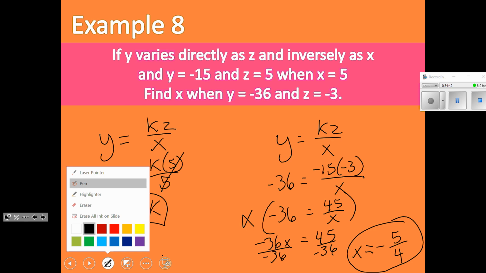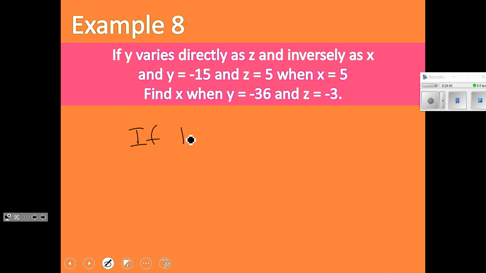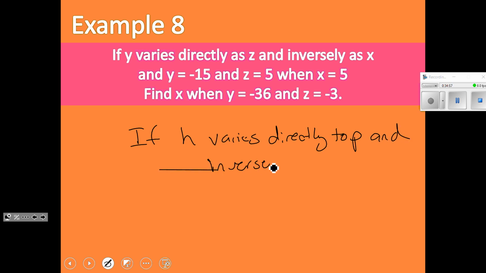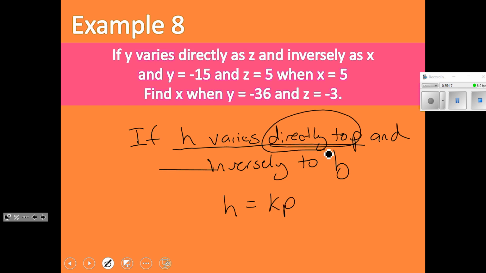Like I might say, if H varies directly to P and inversely to, give me another variable, B. How would we set that up? If H varies directly to P, we would say H equals KP. It's timesing to P. When I say it's, I mean the constant. K is timesing to P, and if it's inversely to B, then it would be divided by B. Does that make sense? It's how you read it when it gives you the statement. What if I said it's direct to Z and direct to X? What if it's direct to both?